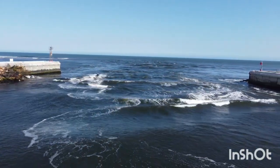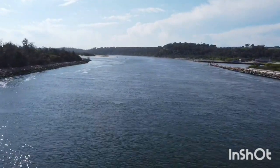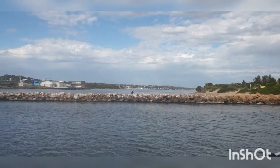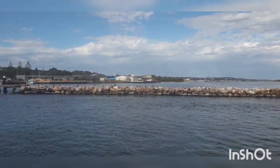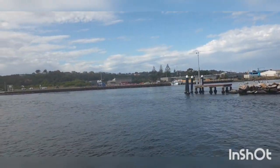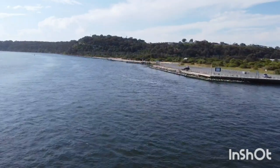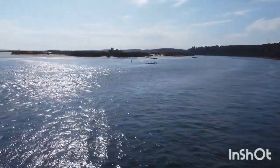As you can see, big playground for the jet skis. They love playing around the waves. So as we come up to a T intersection, straight ahead, we go up into the lake system, and you've got left or right. Down the right hand side, looking up that way, is Lakes Entrance and Flagstaff area. We will be going up into Lakes Entrance to tie up. So looking up on the left hand side, at the intersection, this also takes you up into the lakes area too, so there's a lot of different ways to enter up into the lakes.